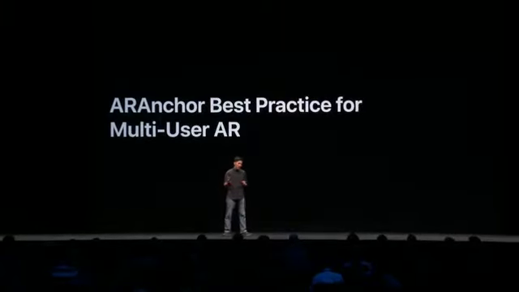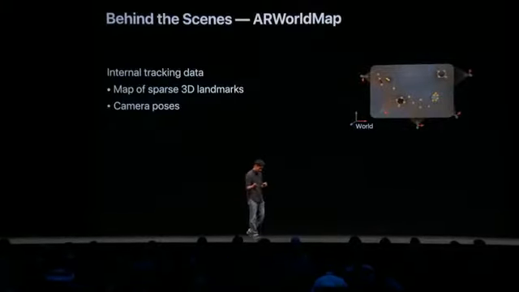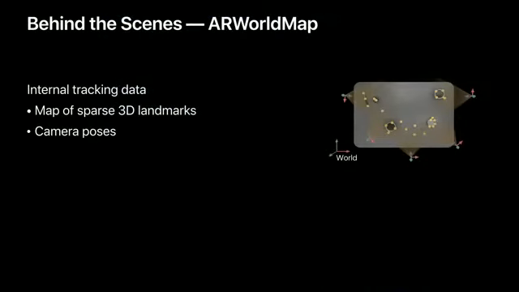As I mentioned before, AR anchors are the main way to share virtual content within a collaborative session. Here, we have 3 simple but effective suggestions for using AR anchors. To begin with, let's look back at the AR world map. As I mentioned before, each AR world map consists of a collection of 3D map landmarks and also a list of AR anchors.